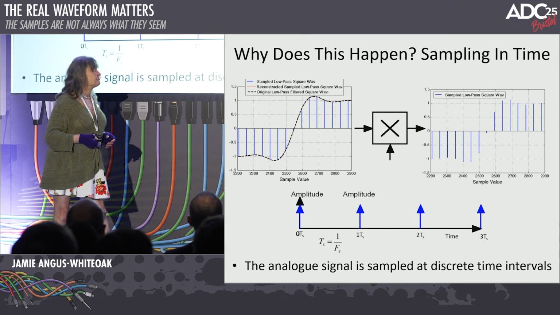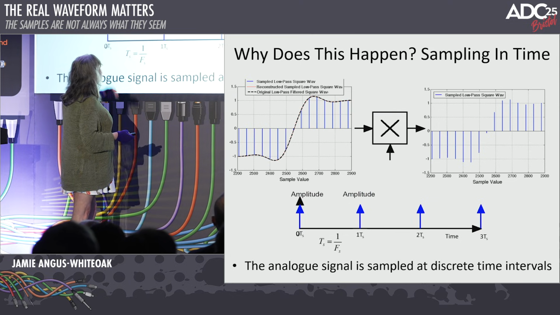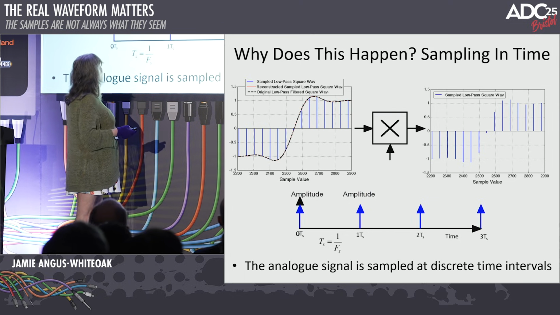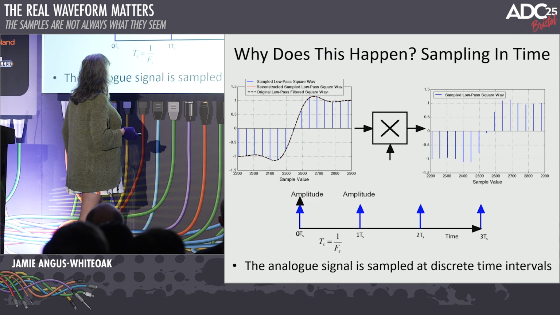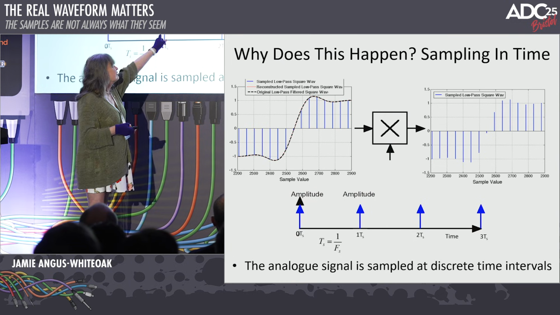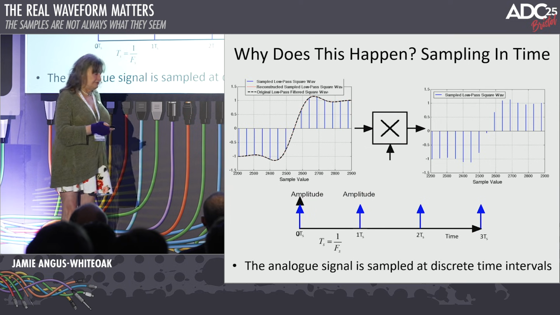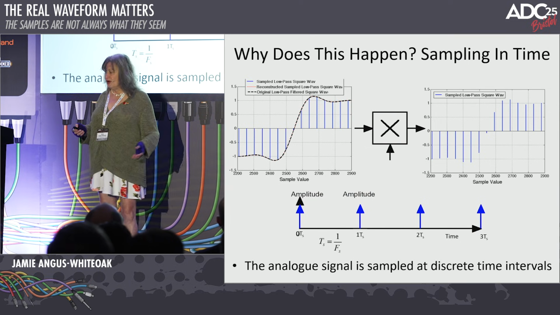Right, so why does it happen? Well, we've got sampling time here. I'm sure we've all seen that. We have our input waveform, which I've shown as a filtered square wave. It's filtered to fs/2, and we've got samples happily sampling the waveform. And we have instantaneous sample points, which gives us that sampled representative waveform at discrete time intervals.